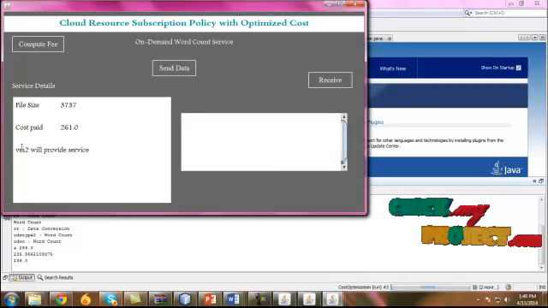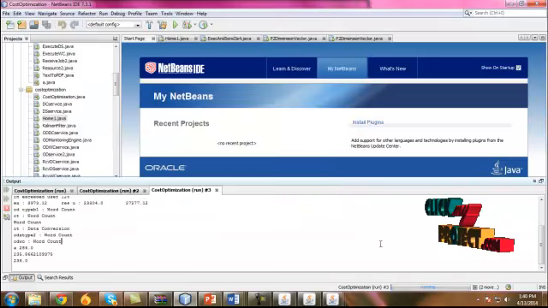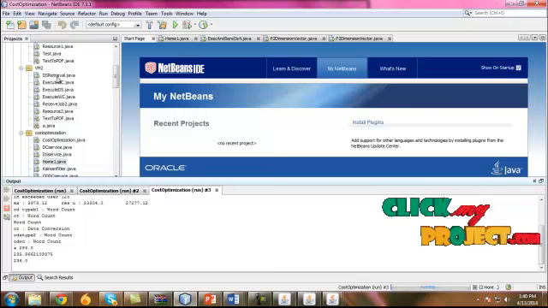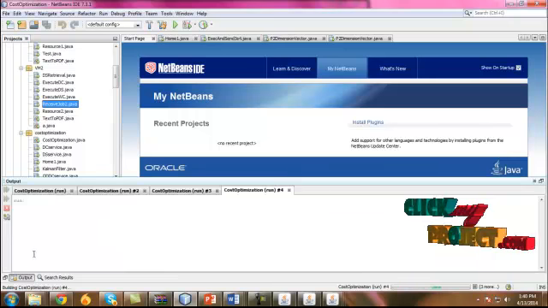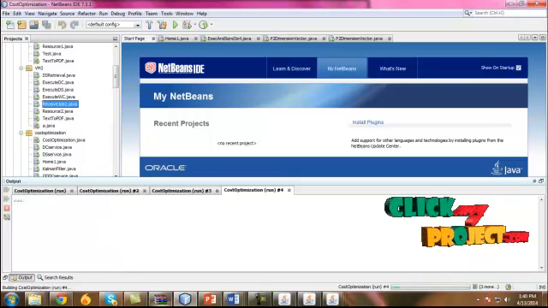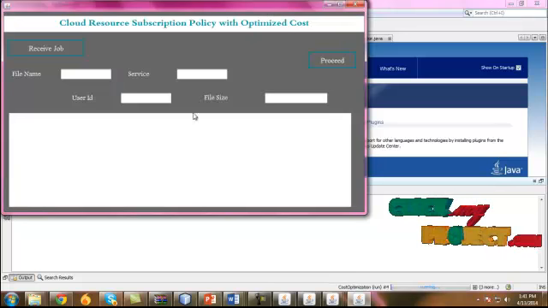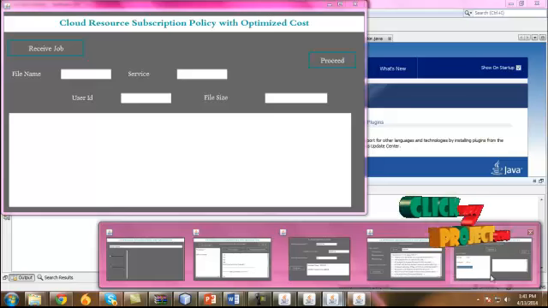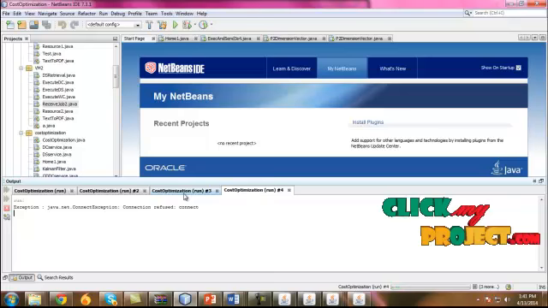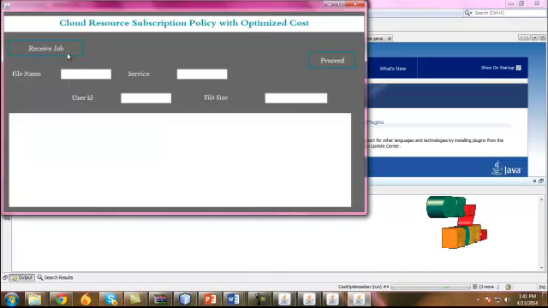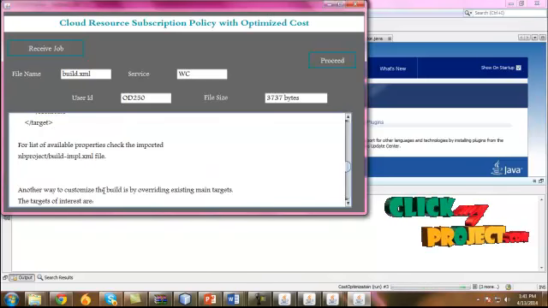After paying that amount, the virtual machine will be allocated for our service. Before we send the data, we move to the virtual machine too and run the receive job. After running this, we click receive job, move to the user page and send the job to the server. Then move to the receiver page and click receive job. Now the job is received from the user side.